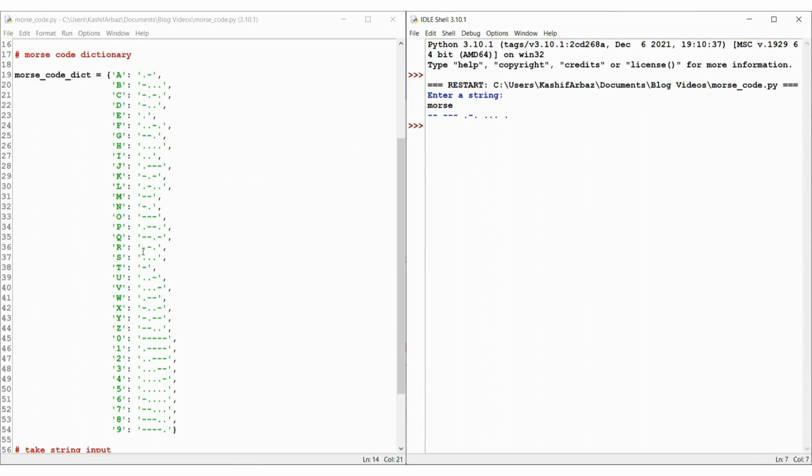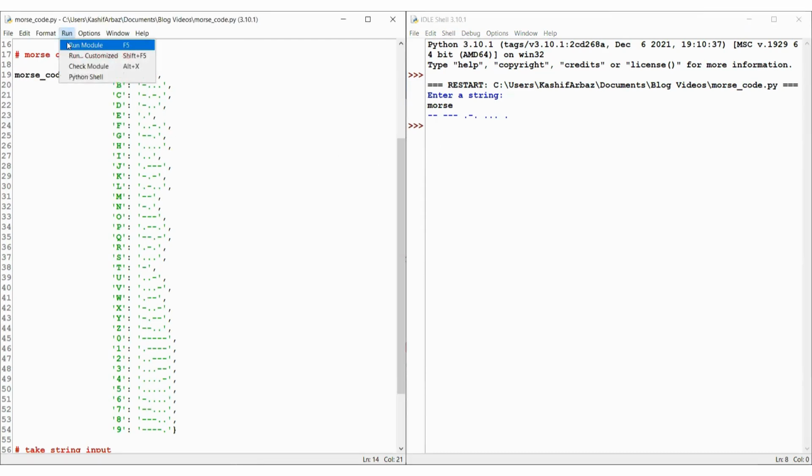R is represented with a dot, dash, and a dot. So yes, it is the same way. That's good. Letter S is three dots, and letter E is one dot. So we have got all the letters converted into the Morse code. And now we can also see that there's one single space between each letter. So basically it does not create any confusion between the letters.